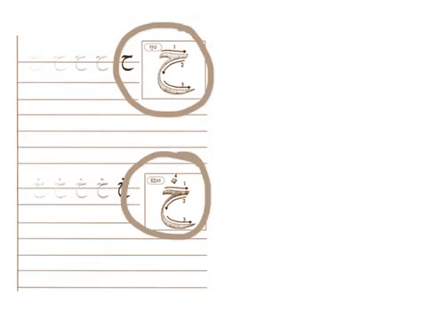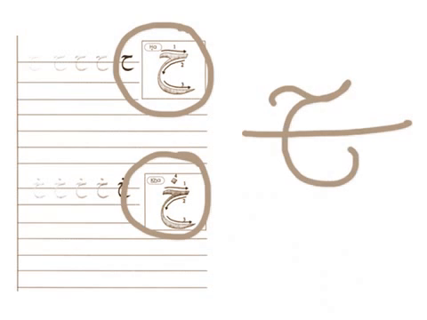Let's begin to write it. Here's your line. You're going to start above the line, come back, go down underneath the line, and you're done. The letter ha. Each time you write the letter, I want you to say the letter out loud. That will teach you the correlation between that letter and the sound that the letter makes.